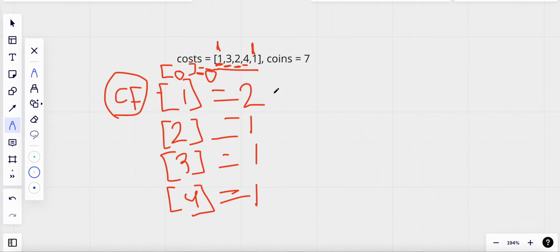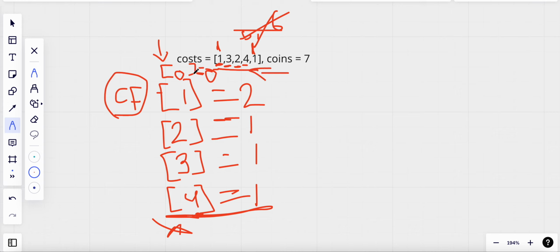And now what we need to do, since we already have the array, is traverse through the array. So we are going to start from the first index until the last, and we are only taking the array value up to 4, because we don't need to calculate for 5 or 6, because there is no ice cream of that cost, right? So we do not need to create the frequency for that one. So since we have the frequency array, now we traverse from the very first index, which is 0, whose value is equal to 0, so we don't have to do anything, and we keep on continuing.